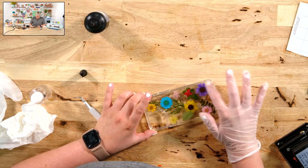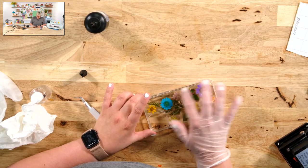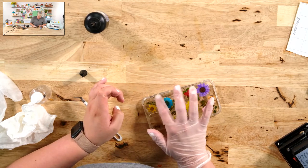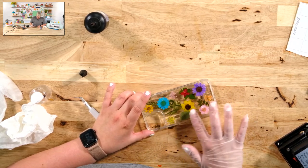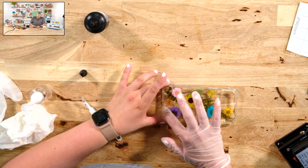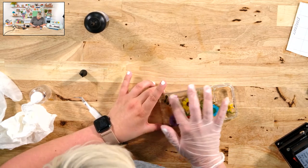And just to be honest, if you don't have a nice sunny day, sometimes you're sitting here for a while trying to get this to cure. It can be a little bit of a pain. But all in all, UV resin has been a lifesaver. We love it. I didn't use it at first because Rachel did. I was scared of it, honestly.